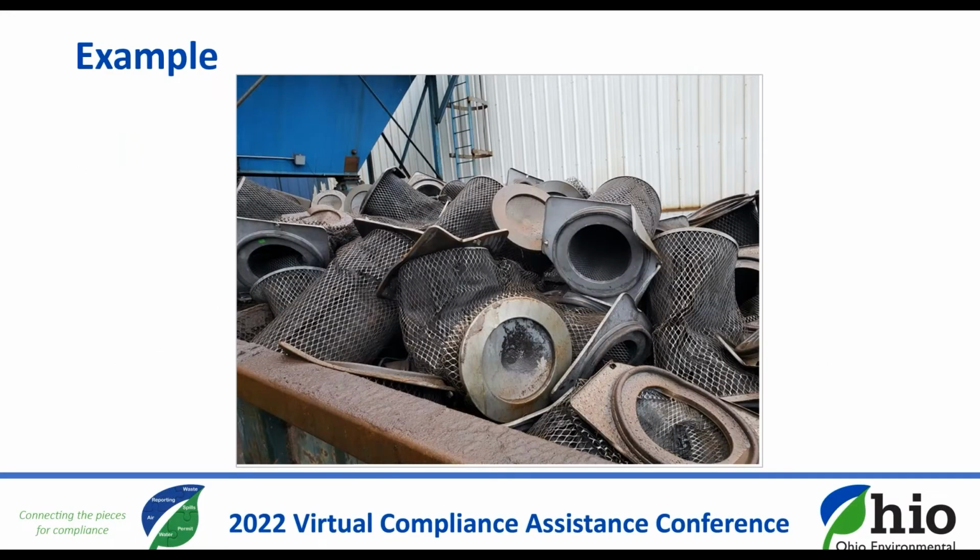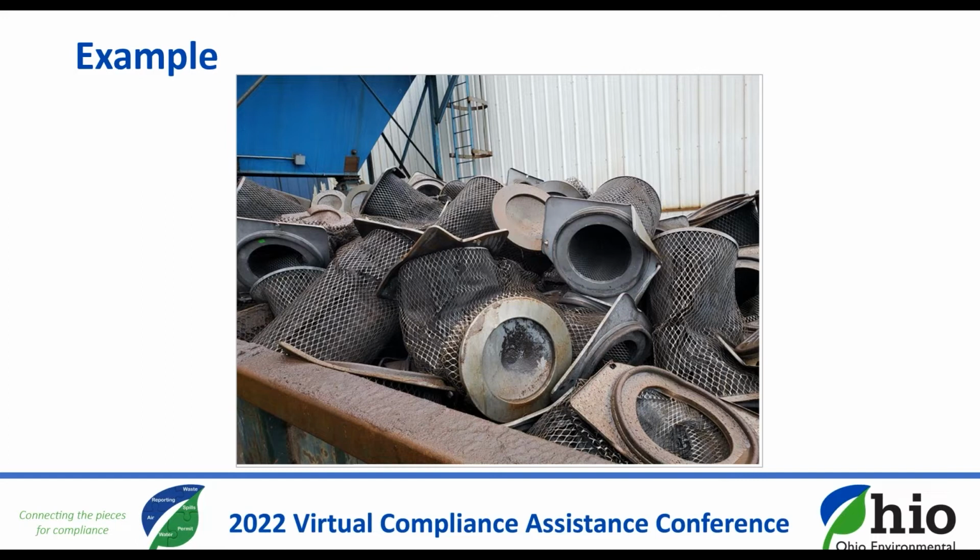Let me give you an example. Sometimes you can have a case where you do have overlap, okay? This is a super rare example, but it's a case where we had an air pollution source in the background of the photograph. You can see that blue thing, that's a bag house, and these are cartridge filters from that bag house. This facility was having some issues with the bag house. It wasn't operating properly, and it resulted in a notice of violation from us. They went about correcting this, got it all fixed up, and then placed these cartridge filters in the roll-off container.